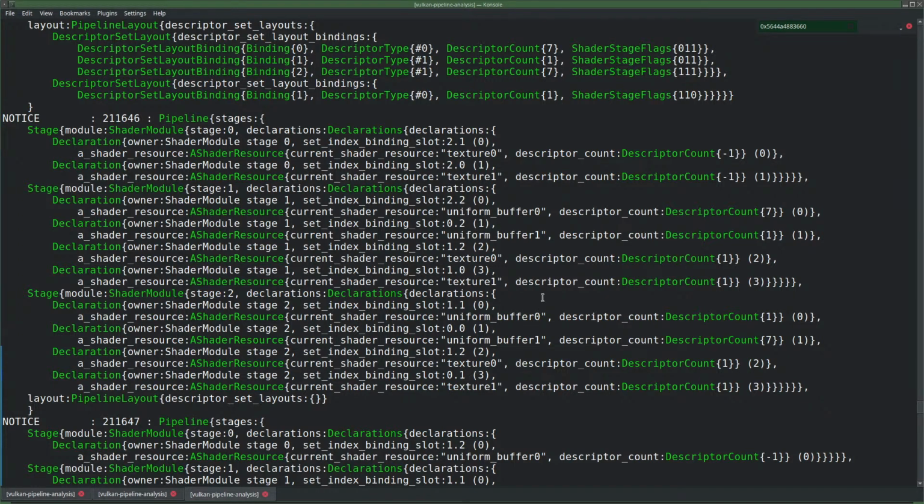Now here as well. So if you have 4 declarations, it must be uniform buffer 0, 1, texture 0, texture 1. Same here.